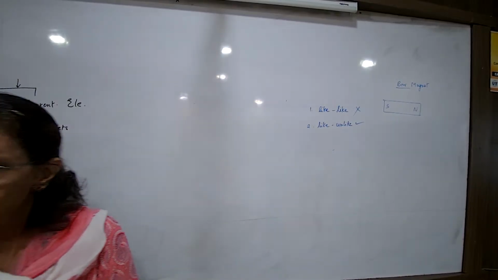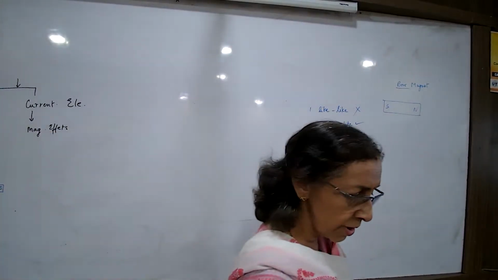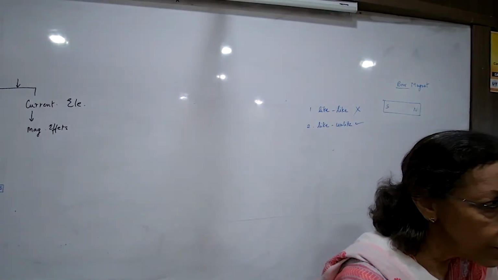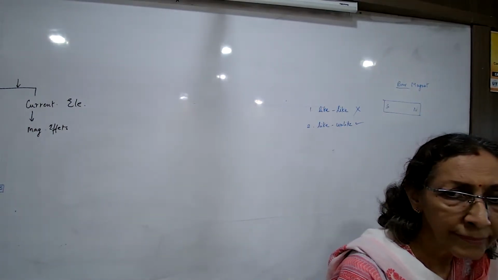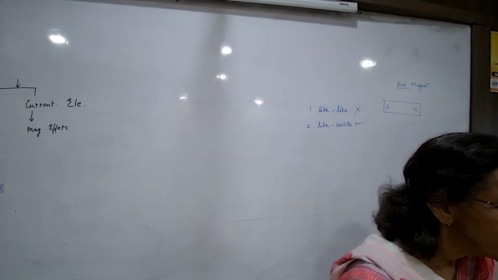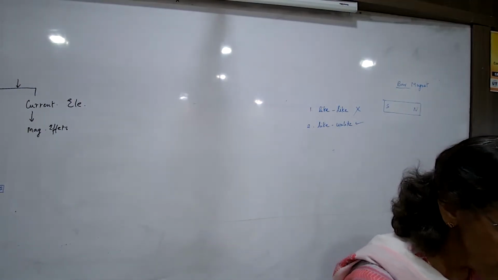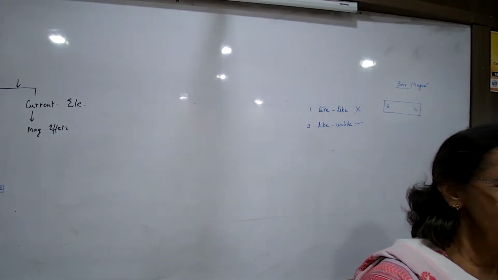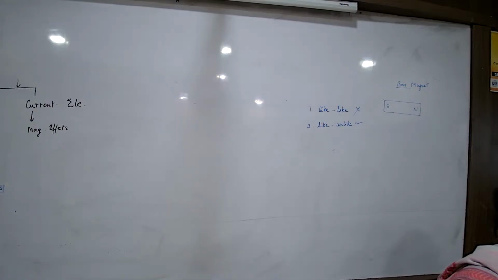But if I'm getting this magnetic needle closer and closer to this bar magnet, will it still be pointing in the north-south direction? Obviously, it will show that there's going to be a deflection. Correct? Assume that this is the north and the north is coming in this direction. What do you think this is? South, isn't it? Obviously, because we know that unlike poles are the ones which are attracted. So if this is the north and it is coming towards this, obviously we know it is the south.